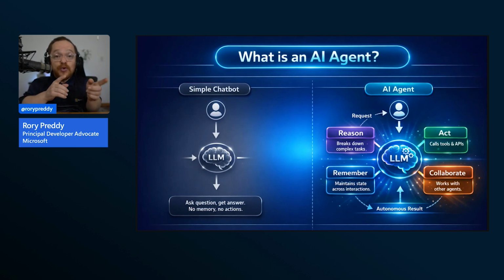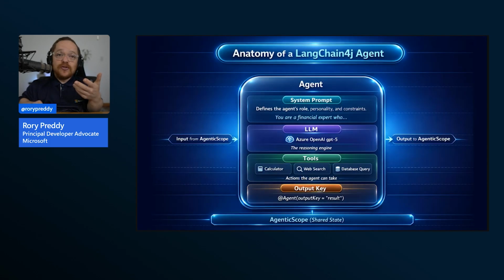An agent reasons and acts, react. And that's called the ReAct pattern. And an agent can be many things. You can get cloud-based agents. We're going to use local agents that use a large language model for its processing. And in that, you can also remember your state and you can collaborate with other agents.